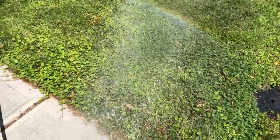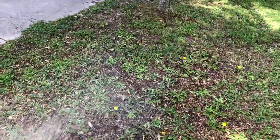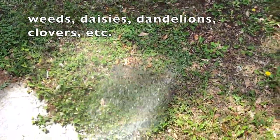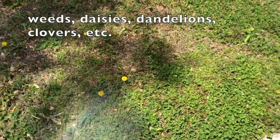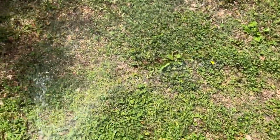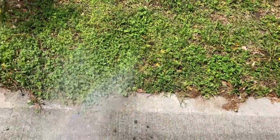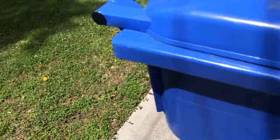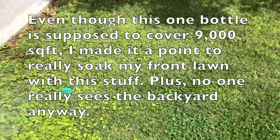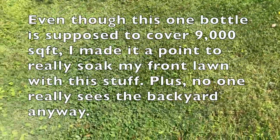We'll let you see what it looks like after it's done. This section of the yard, as you can see, is in a lot worse shape than the other side. It's been completely taken over by weeds, dandelions, whatever you want to call them. And it also bleeds into the next-door neighbor's lawn. Their grass is in a lot better shape than mine here, because I can't even call this grass. I'm focused more on the other side, but we're going to see how things turn out. Here's a little bit more of the same — just soaking this ground for all that it's worth.